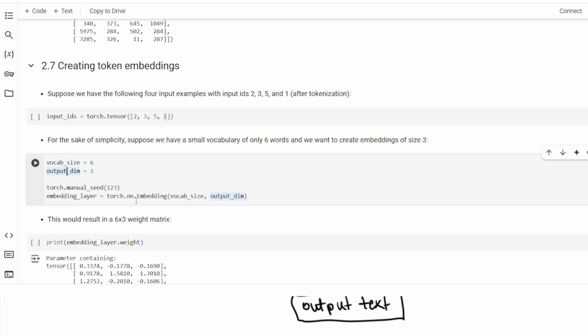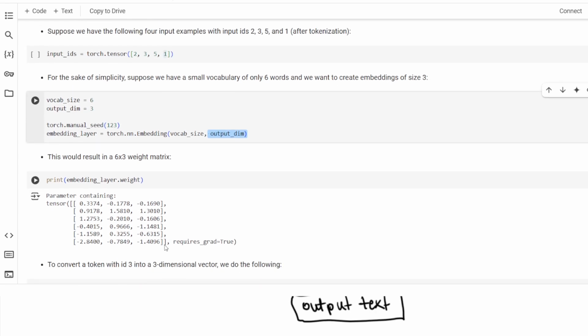What we can do is instantiate an embedding layer using torch, with vocabulary size as the number of rows and output dimension as the number of columns. So this is our embedding layer. It is a 6 by 3 weight matrix. These numbers, let's just print it.